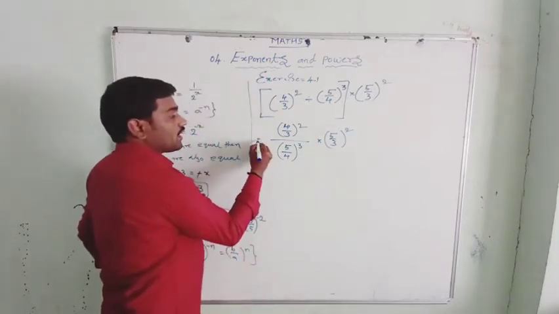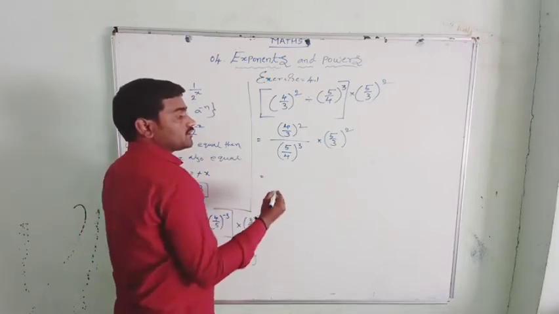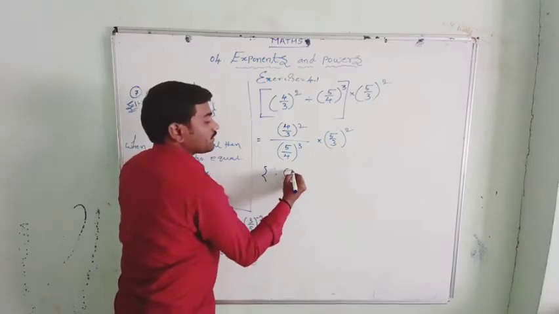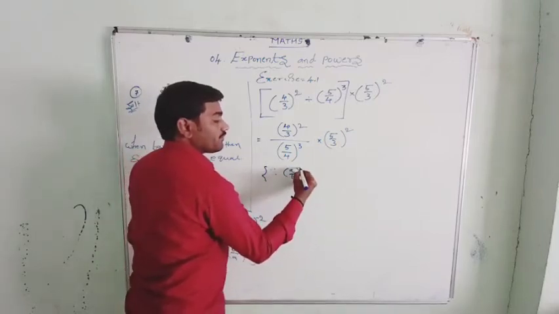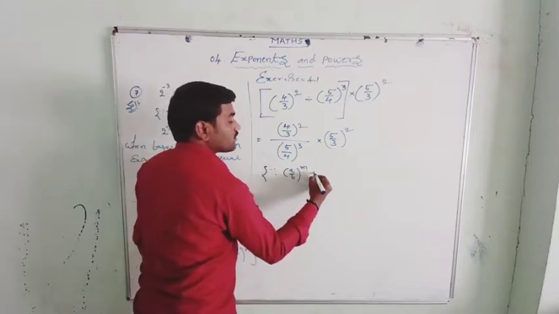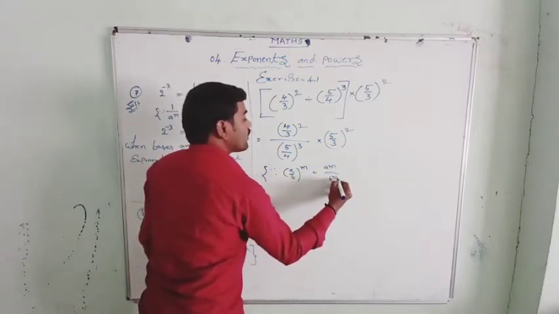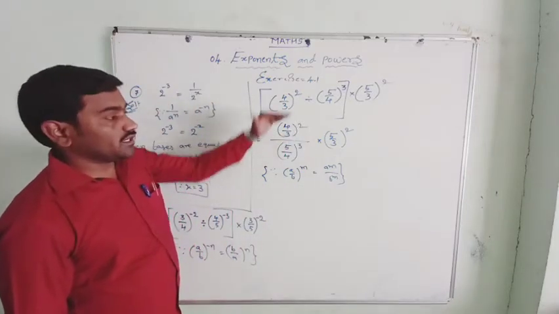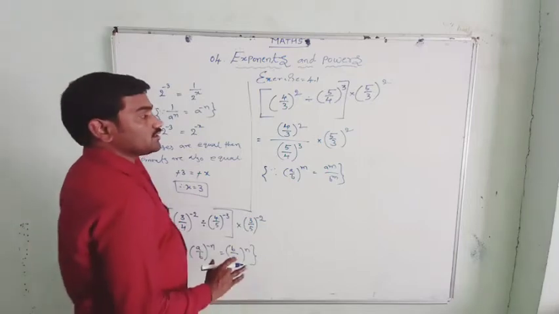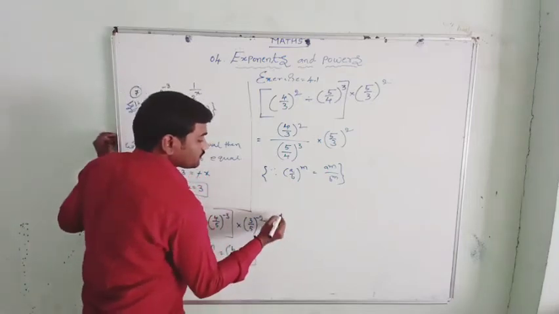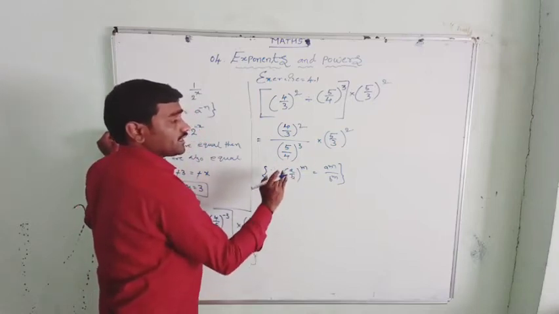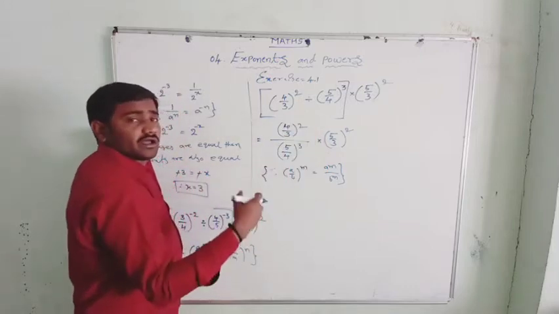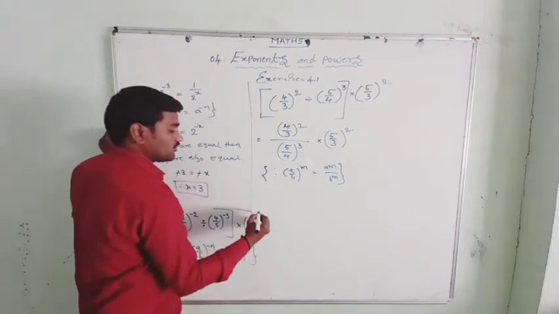So what I am going to do is expand in this form. We use (a/b)^m = a^m/b^m, so that we write the powers to the numerators as well as the denominators to make it clear. Here we get one more thing: when fraction by fraction comes, the denominator fraction is multiplied as a reciprocal to the numerator fraction. In that way also we can do it.